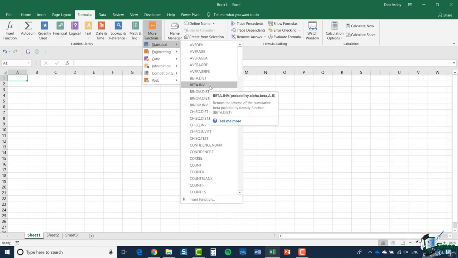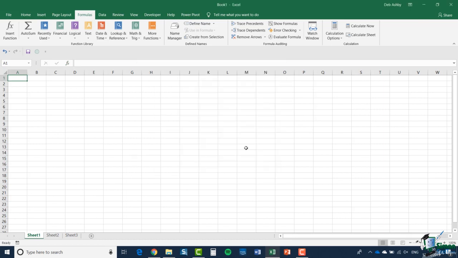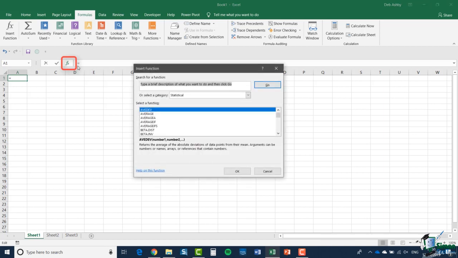Now, if you didn't find it, it might be because you didn't know the name. There is another option, and that is to click on the Insert Function button. The Insert Function dialog here has the category field pre-selected at statistical because I was looking at this before I invoked it. There's another way of invoking the Insert Function dialog box, and that is by using the FX button on the formula bar.